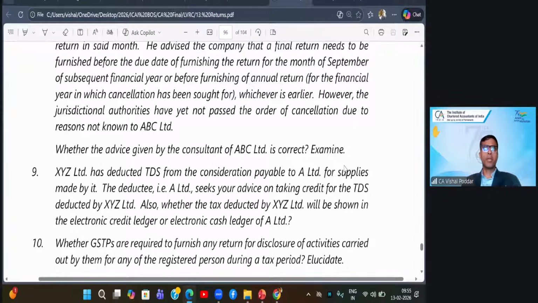Now the question is when anybody deducts your TDS, or let us say the e-commerce operator has collected your TCS, because TCS in GST is only done by e-commerce operators. So whoever has deducted or collected TDS, TCS, now as a supplier, your TDS is deducted or your TCS is collected. What do you do of this TDS, TCS? Can you tell me what happens of this TDS, TCS?